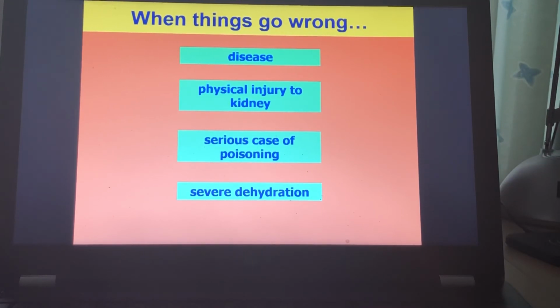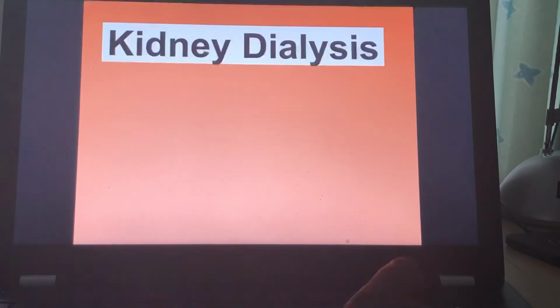Now, if it's only affecting one kidney, you should be fine, because you can actually survive with just one kidney. I know a couple of people that only have one kidney and they're fine, they're able to do everything as normal. But if both of your kidneys are affected, that means your blood isn't going to be filtered. That means the poisons, the chemicals are still going to be in your blood, and they're going to damage the cells in your body. And if you aren't treated, you're going to get very ill and eventually you die. So there's two main options here.